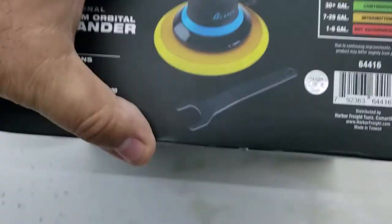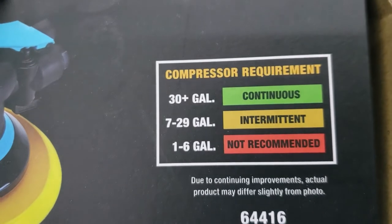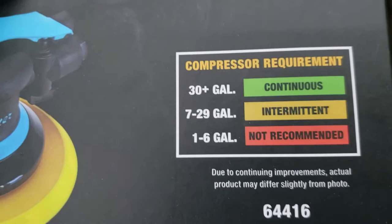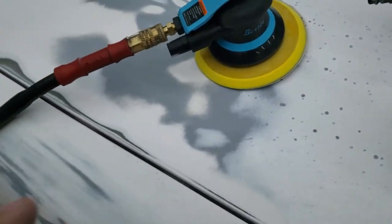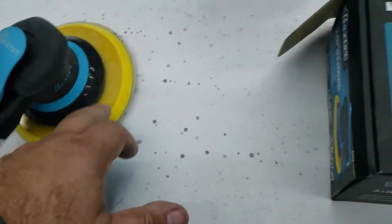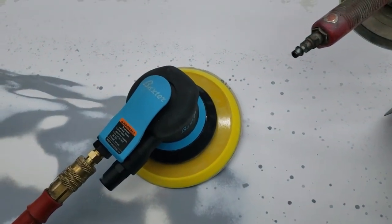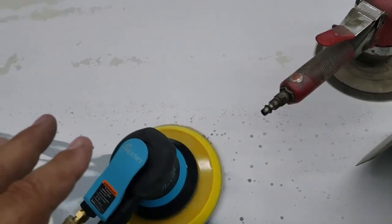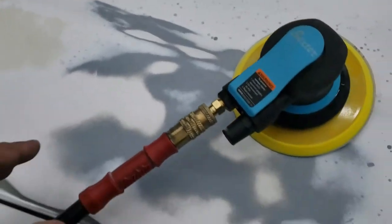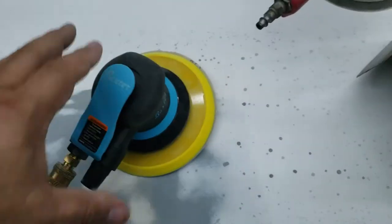If you're going to run this from home, you might want an electric DA if you don't have a big enough air compressor. It says you need a 30-gallon-plus compressor to run this in the green, meaning good. If you've got a smaller tank, you're going to have to shut off and let it catch up. I know a lot of guys use electric ones — now I know why. I bought another pad for this — an interface pad — which is what everybody's using now to cut the clear coat. With that extra pad on, it's like having dual pads, and you don't take off stuff as aggressively. With a regular pad, if you run by the edges you can knock off the clear coat.